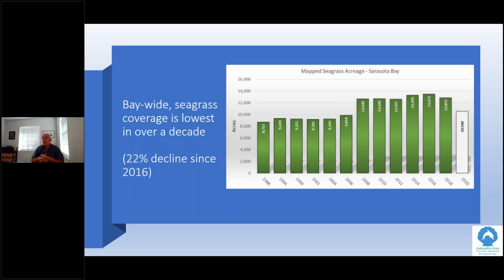We have to act upon a watershed that is not natural at all. There's nothing natural about Florida's peninsula. And so there's nothing natural about our nutrient loads. We have a nutrient enriched state. And one of the things we want to do is act upon the nutrient sources that are most important to us in Sarasota Bay in particular. But even that bay-wide picture doesn't capture what's really going on.